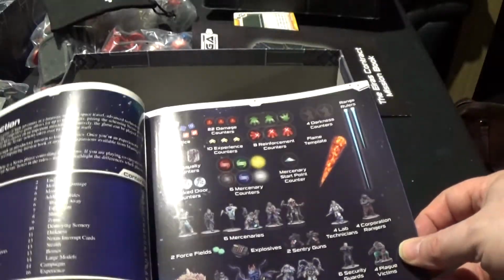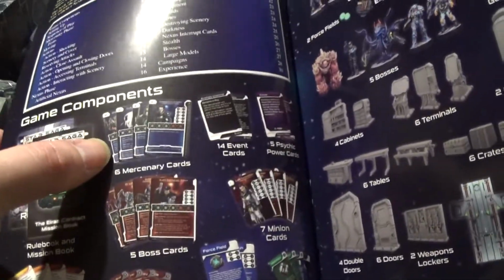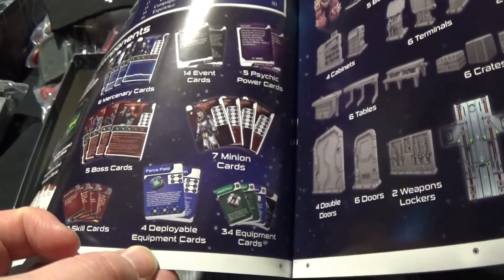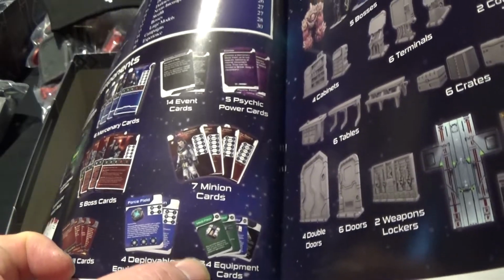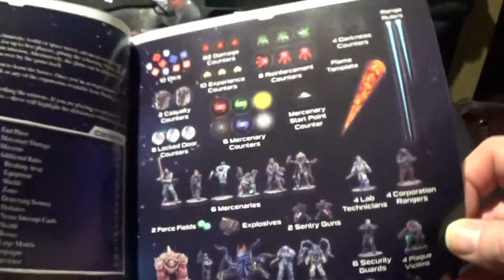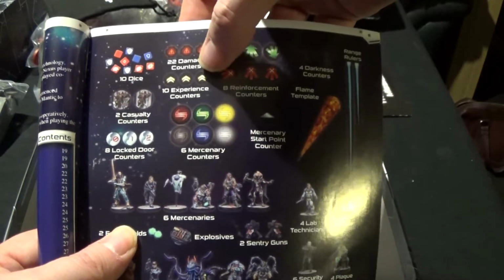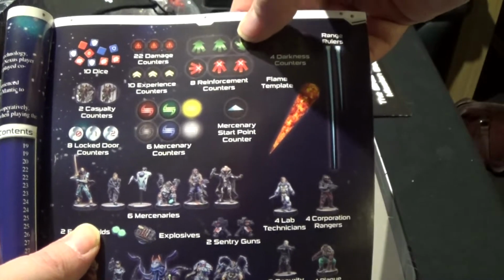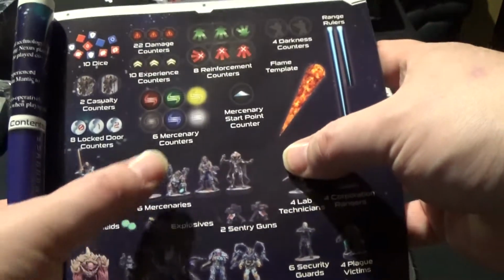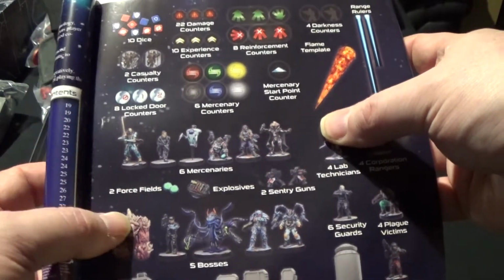And here is what we have: rule book and mission book, 36 Nexus cards, 6 mercenary cards, 5 boss cards, 22 skill cards, 4 deployable equipment cards, 34 equipment cards, 7 minion cards, 14 event cards, 5 psychic power cards. We have at the top here 10 dice, 22 damage counters, 10 experience counters, 8 reinforcement counters, 4 darkness counters, a flame template, range rulers, mercenary start point counter, 6 mercenary counters. Did I mention the 2 casualty counters and the 8 locked door counters? I don't think I did.